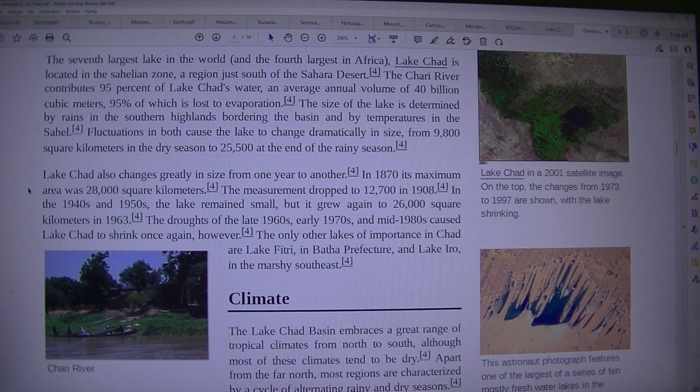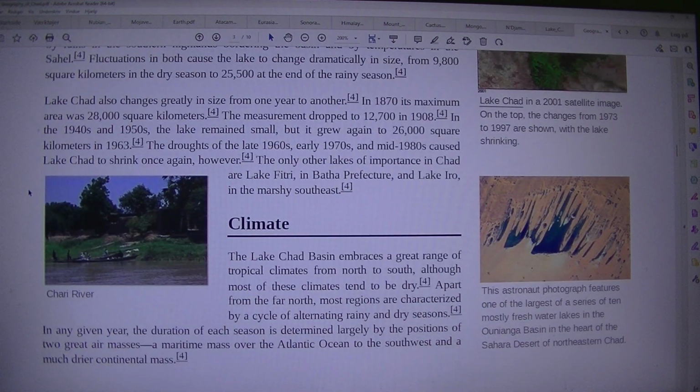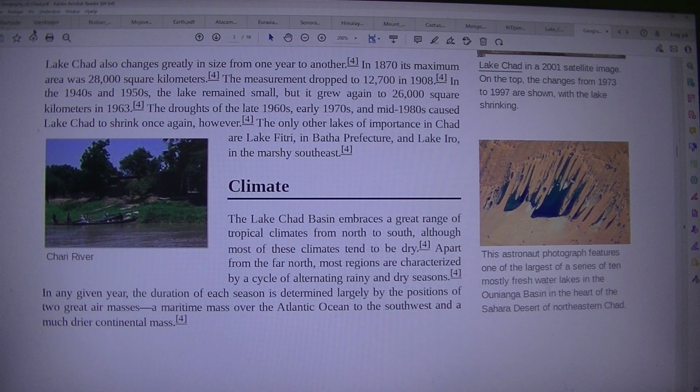Lake Chad also changes greatly in size from one year to another. In 1870 its maximum area was 28,000 square kilometers. The measurement dropped to 12,700 in 1908. In the 1940s and 1950s, the lake remained small, but it grew again to 26,000 square kilometers in 1963.